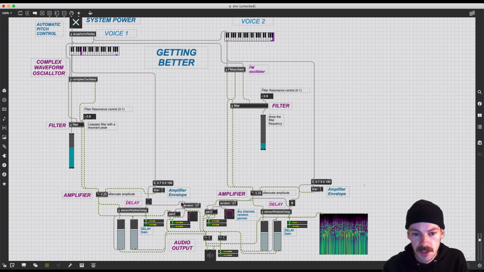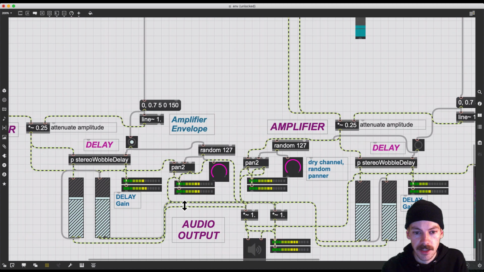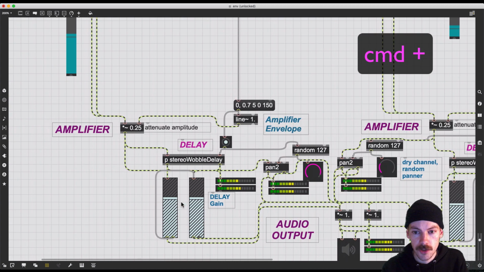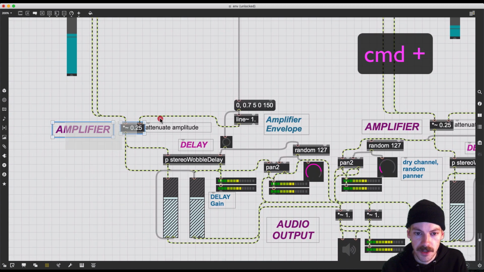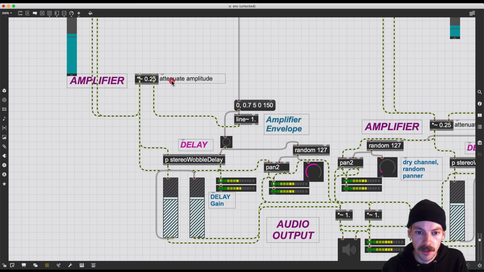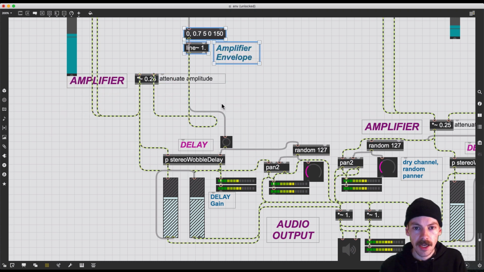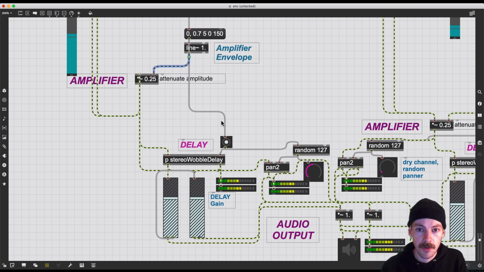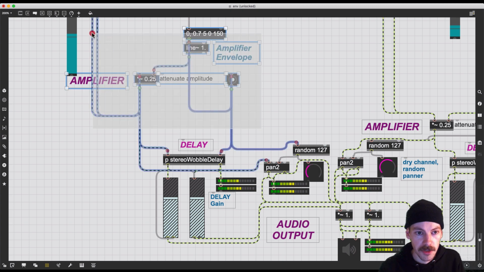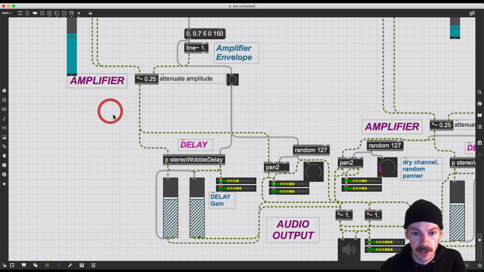So usually the first thing that I do when I'm trying to clear these sections up is I zoom in on them and I start to pull things apart. By teasing it apart, it's a bit easier to separate things and figure out how they relate to one another. So I can see that this envelope generator should feed into the amplifier, so it makes sense if they go together. I can place and position them in a sensible layout and then line things up.